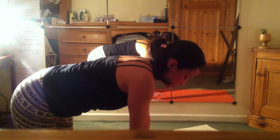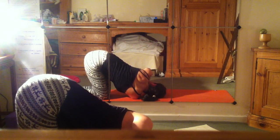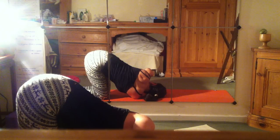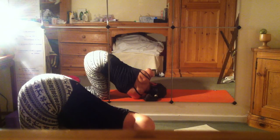Then inhale, come up, push into the floor, and let's do the other side. So thread the needle, come on down, push into the floor to get the extra twist so that your shoulder can come round. Protect your lower back by drawing in your stomach, and stay here a while.